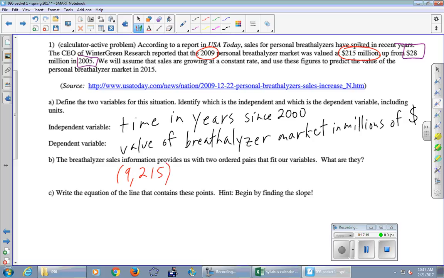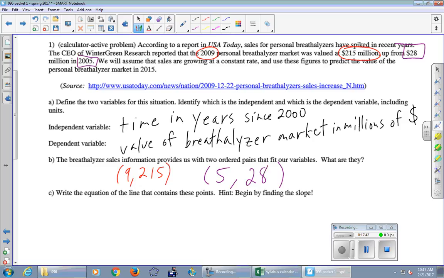Okay, and then we've got the purple stuff that's circled. So the first thing I see is a 28. And then the second thing I see is a 2005. Is this right? No, you can't necessarily read things in the order it appears. The x coordinate is always time. So what is that in this case? 5, comma, and then 28 is good.